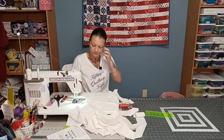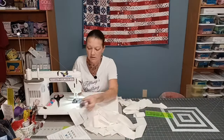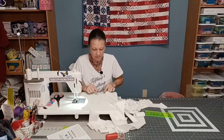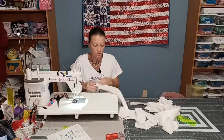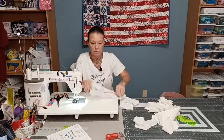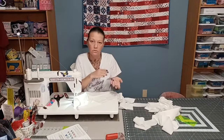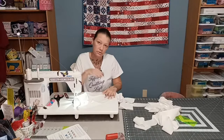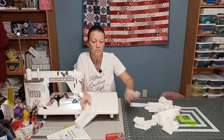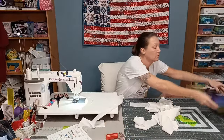All right. Snippy, snippy. Get all these snipped apart. I'm just going to finger press them, and then I'm going to start grabbing my rows in order and stitching one of these sets to one side of one, hook two to one, one side of two, hook two, three to two, and so on and so forth. Oh, I should move these, though, before I get them all mixed up, my beautiful rainbow array of color.